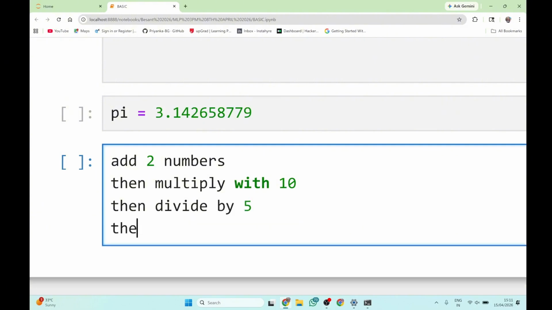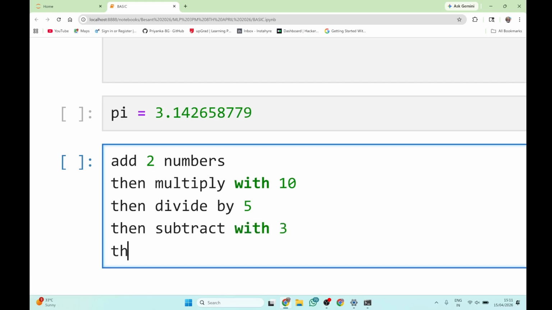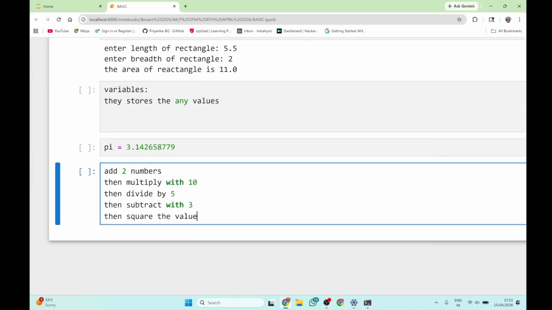Then subtract with 3. Then square the value. This you have to do. Okay, this is the task.